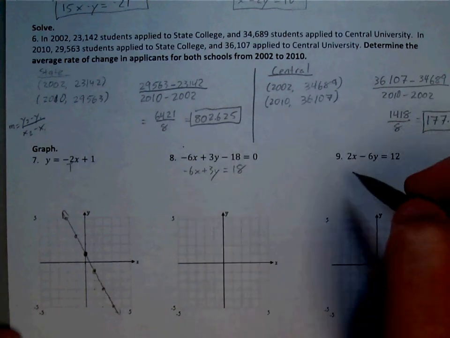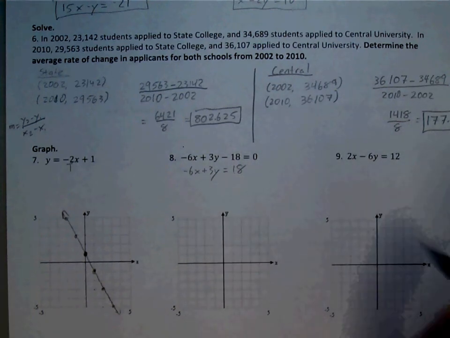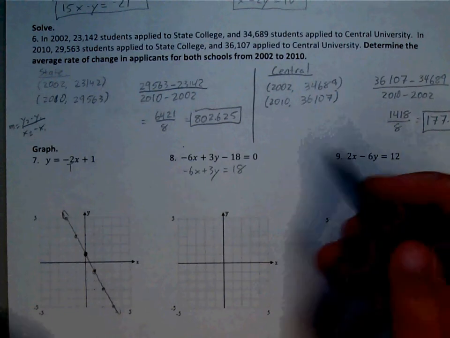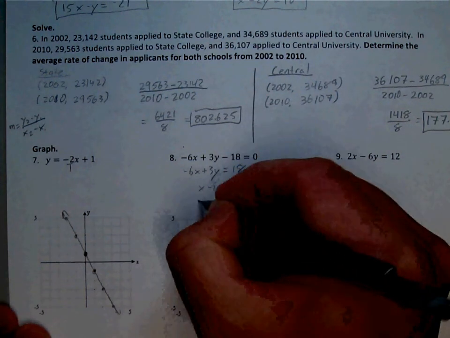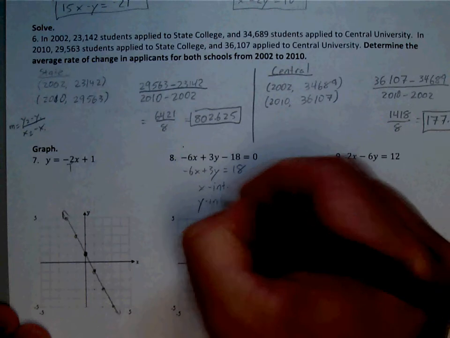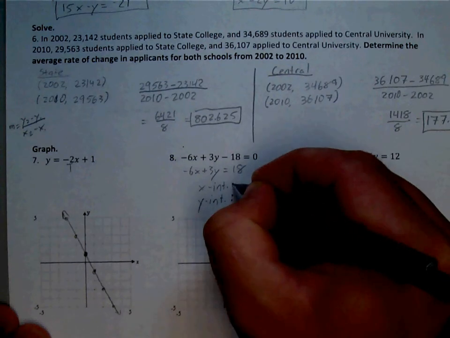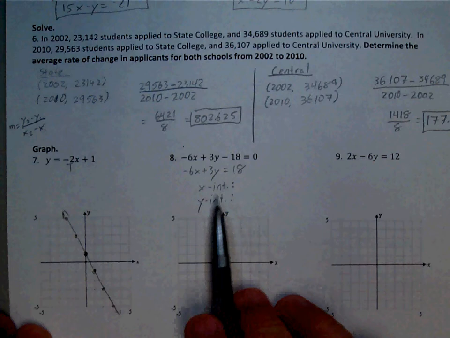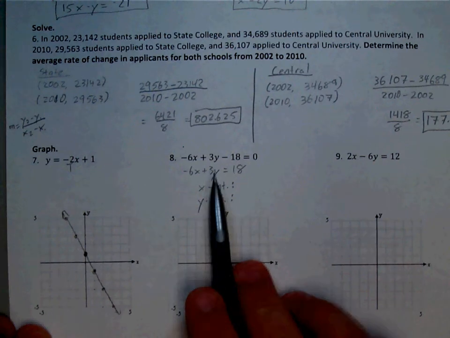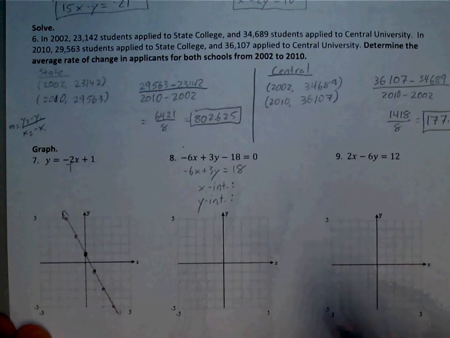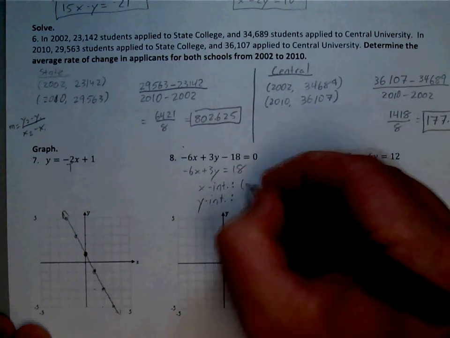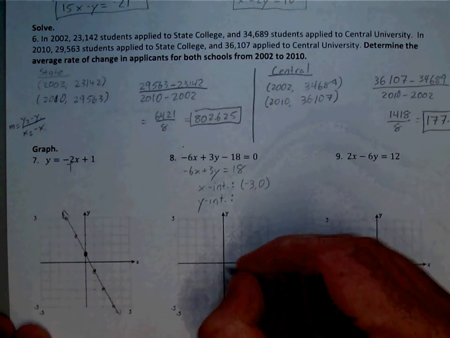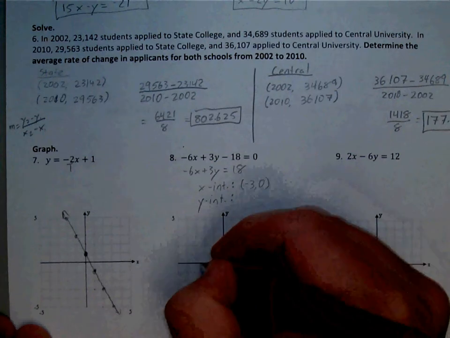Even though I could divide everything by 3, I have a negative x value. I'm okay with stopping there for a moment, just so I can find my x and y intercept so I can graph this. To find the x-intercept, you could switch over to slope-intercept form if you want, but this one's a little easier. Plug in 0 for y. So we would have negative 6x equals 18. Divide by negative 6, you get negative 3. Negative 3, 0 is your x-intercept.